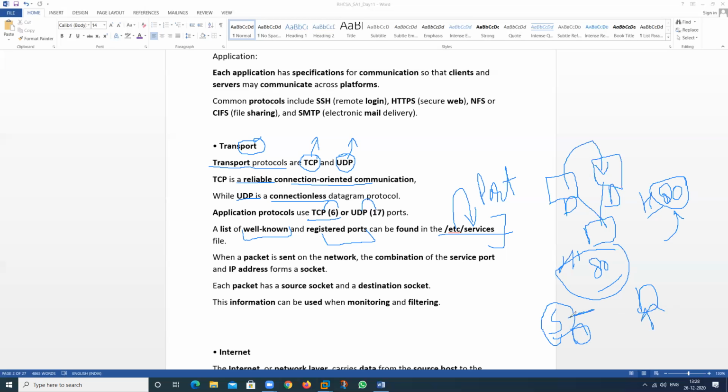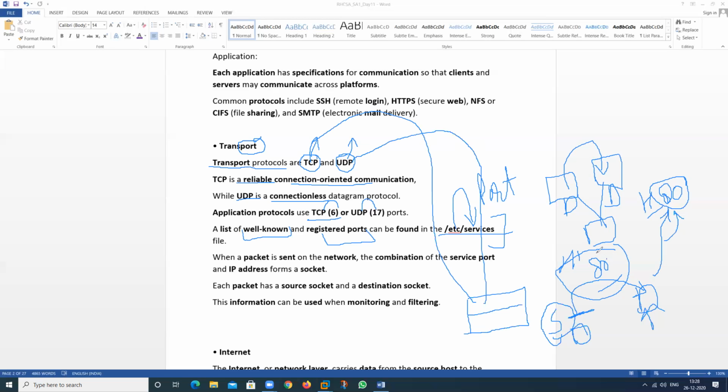So by using this source port, it can send the data to this particular port. So all the data will be transmitted by using a port. It can be TCP and it can be UDP.